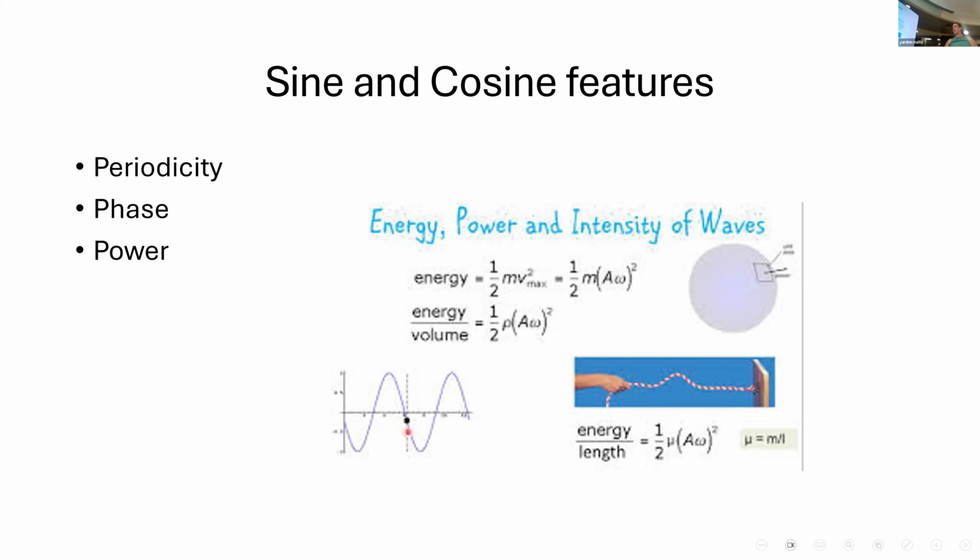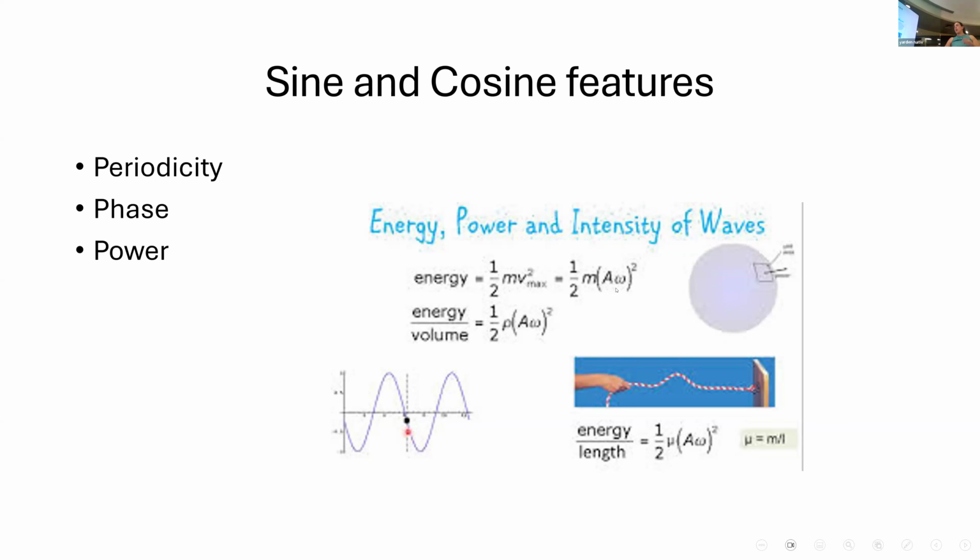Sorry for the level of the resolution. So another feature that I want to talk about is power. And when we say power, it is in relation to the amplitude. Where is it given from? So we say that energy, kinetic energy, do you know that? That it's half mv squared, right? This is the definition for energy from physics.